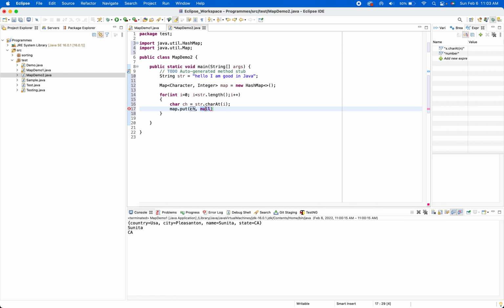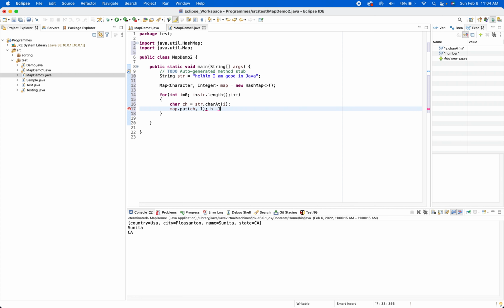The first time I store here 1, second time I store ch 2, some way like that I can store, right? If I store ch, first time it will store h equals 1, next time e also it will store 1, l also 1. But if there is a repeating character h, again it will store 1. So h is already stored as 1. Next time when you have an h here, if you store like this, it will override h again one more time. It will not add.